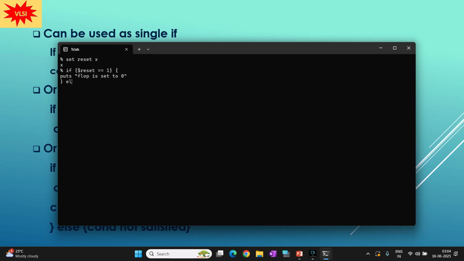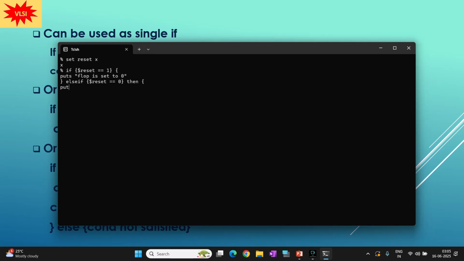Then we'll write else if, then we'll write the condition here. Second condition that we have: reset equal to 0. Then what?